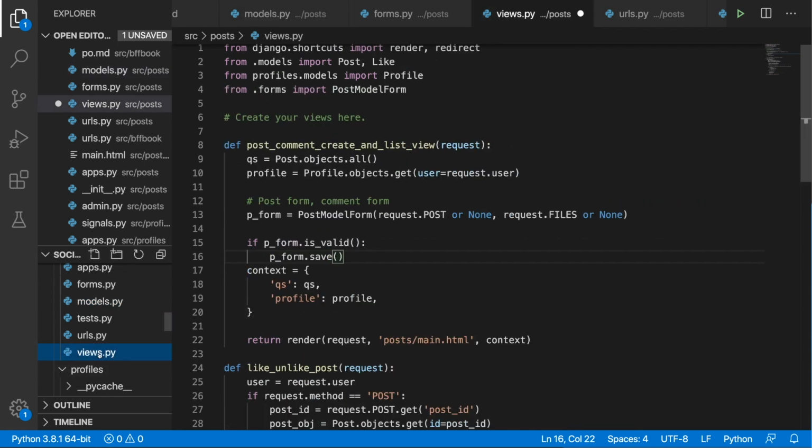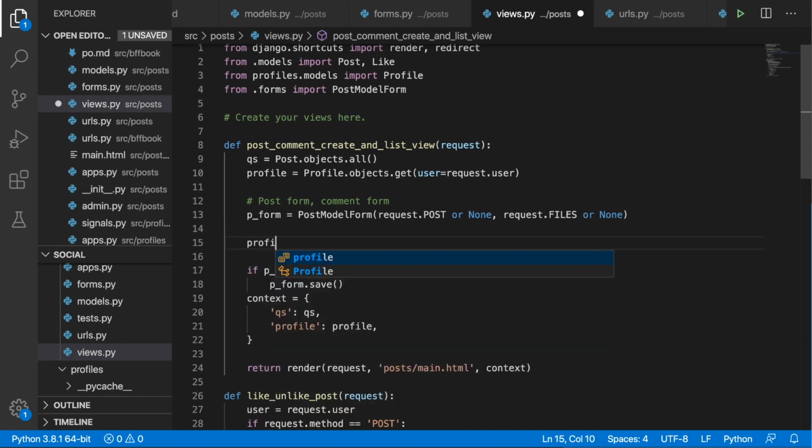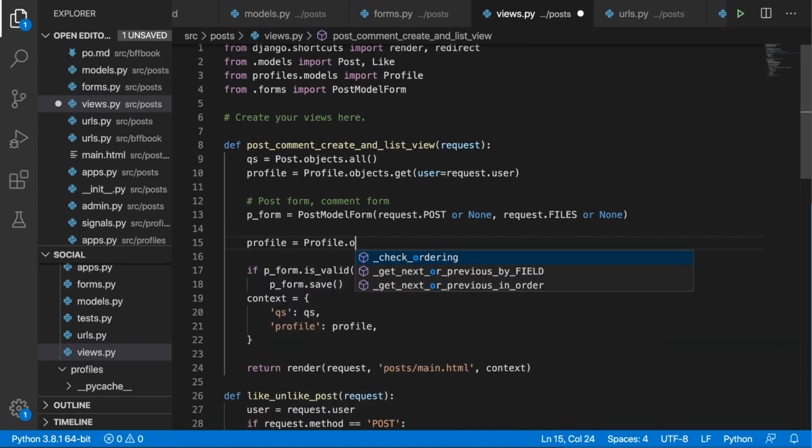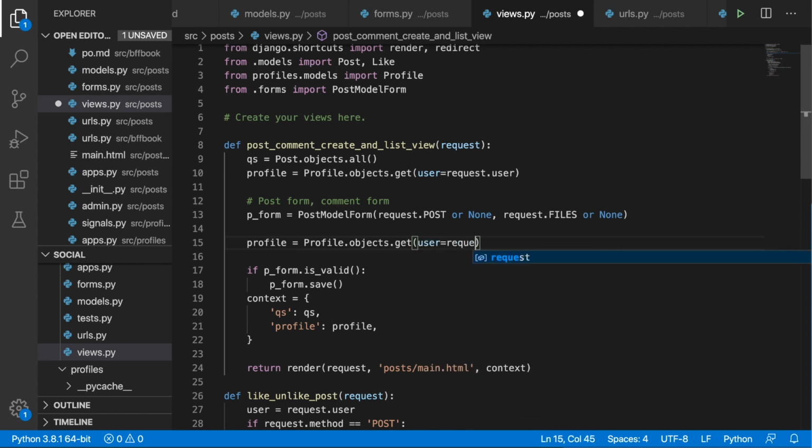Okay, so in this case what we need to do is to get the profile by the request.user. So we have the Profile model already imported, so somewhere over here we can define the profile, and this is going to be Profile.objects.get, and we will specify that the user is going to be equal to the request.user.